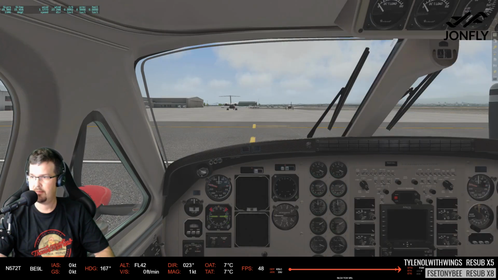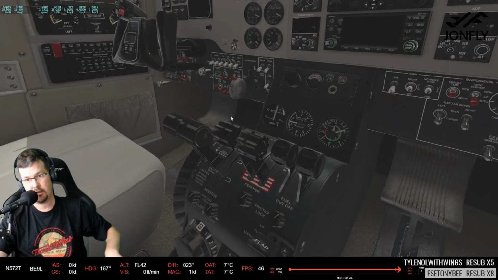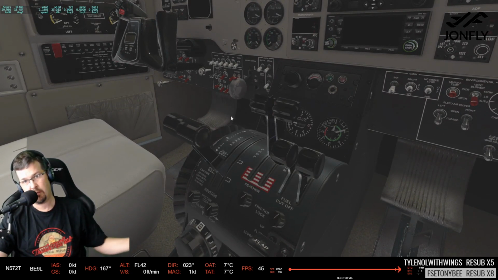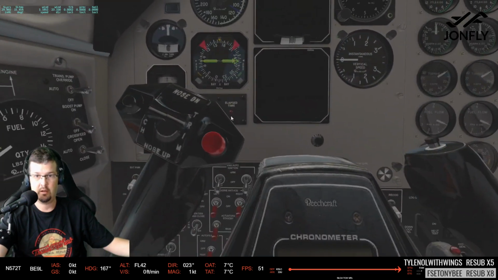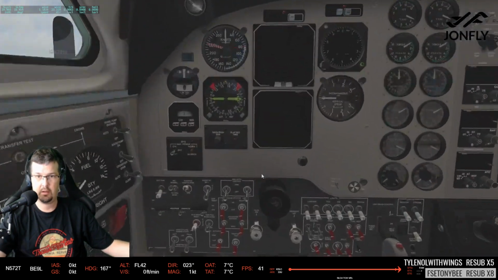That's the bank. Alright, another time with the C90. Let's go down to the throttle quadrant. Fuel is in the cutoff position. Props full forward. Let's get rid of the yoke.